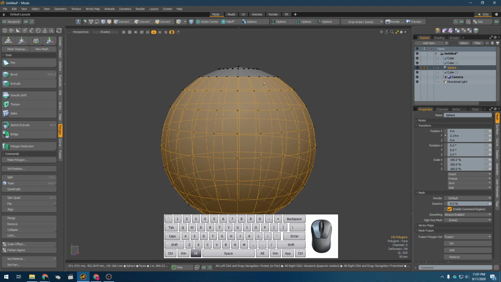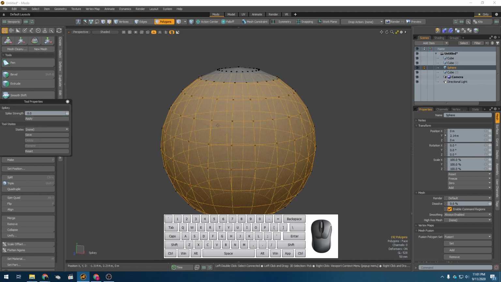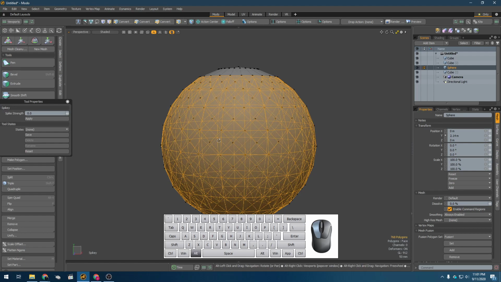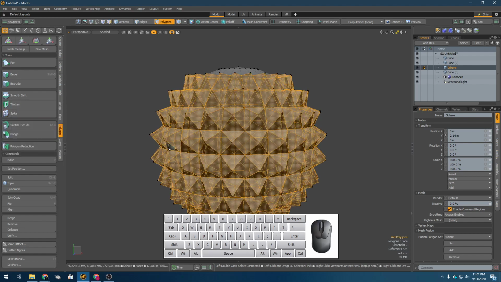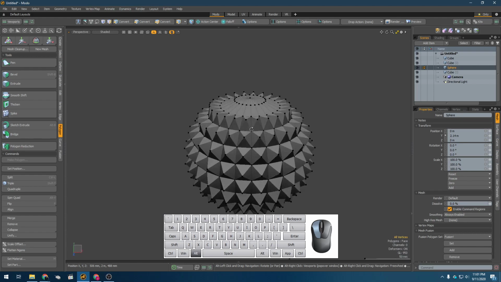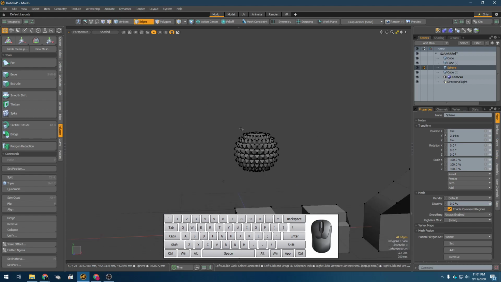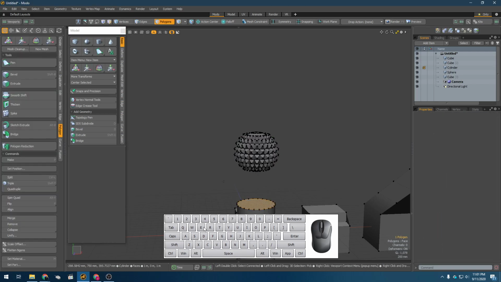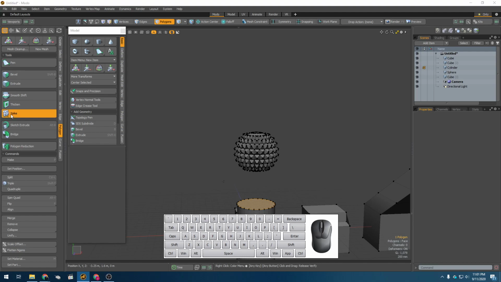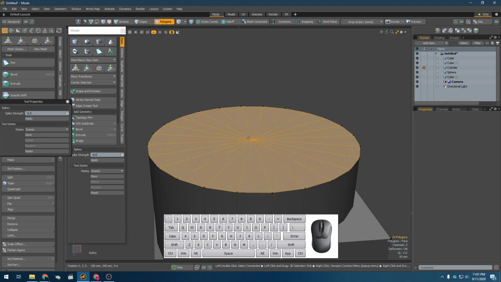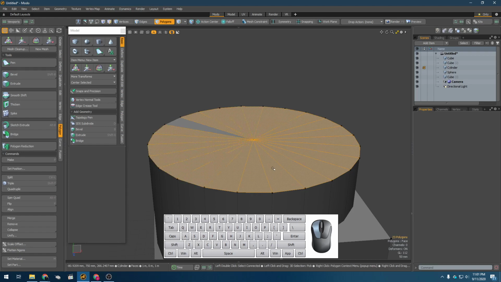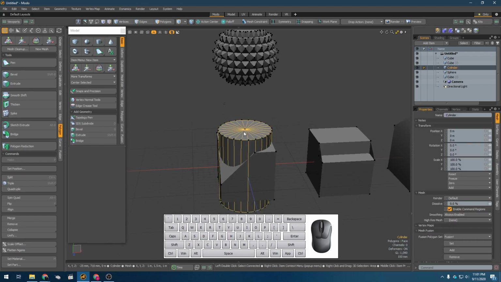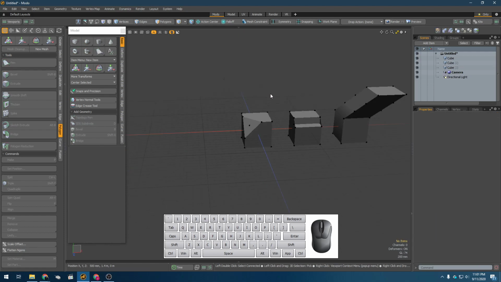Okay, so with these polygons selected, if I click spike and click, first it's going to just subdivide all those, but if I click and drag, it's going to add a bunch of spikes, which can result in some pretty cool looking things. The spike tool can also do what we were doing with the cylinder before. So if we were to select that top polygon, hit spike and click, it's going to add that 1 point, and now we have a bunch of triangles instead of this 24-sided polygon. Right. But I digress. Let's get back to some of our other tools here. So I'm just going to delete some of these.